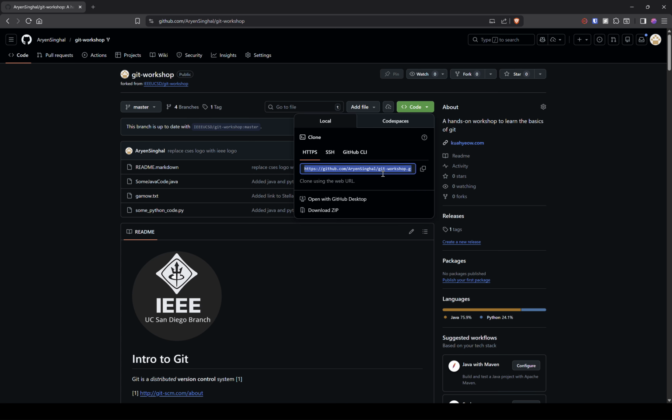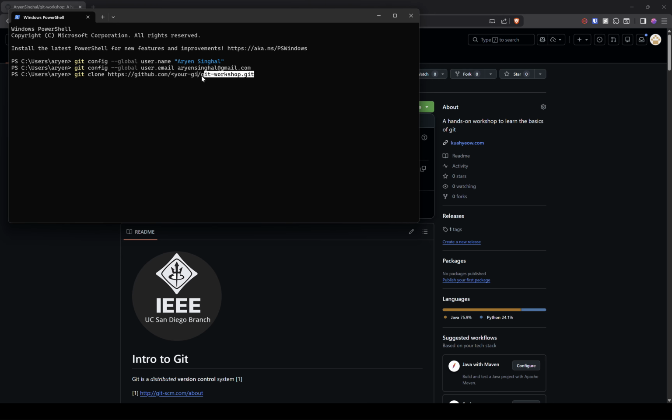So you just copy the link from here and go back to your terminal and put that in. And this will clone the repository in whatever folder you're currently on. So make sure you're cloning it in a place that you want to clone it to.